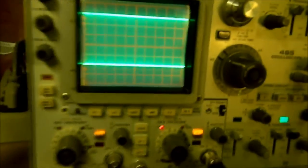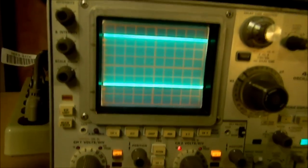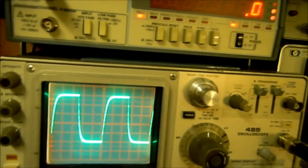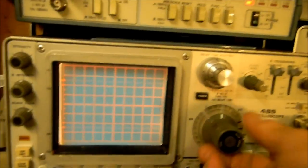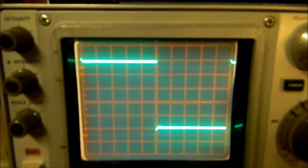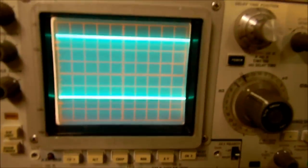Assuming this is completely accurate, for sync: normally put it on normal, and you can sync on channel one or channel two. Since we're on channel two, if you sync on channel one you'll never get it to sync; put it on channel two and it will sync. There's our square wave at one kilohertz. If we put it on 0.1 milliseconds per division we should have exactly one cycle per sweep — and it is right dead on. If we put it on the one megahertz output, we can go to 0.1 microseconds and get exactly one per division.